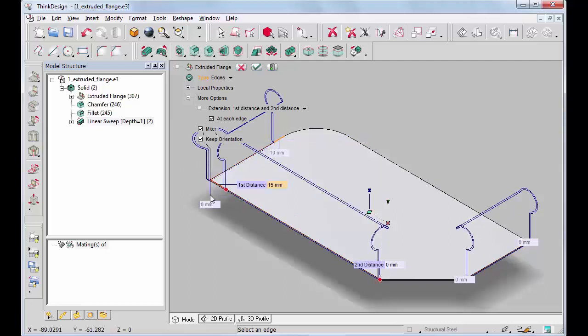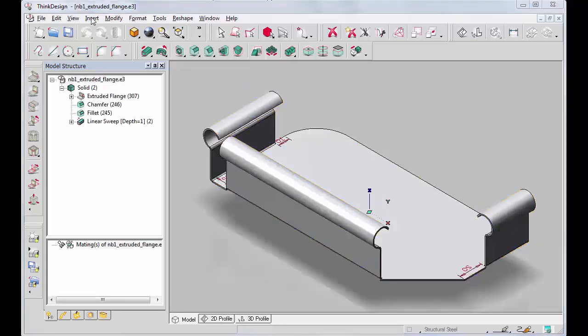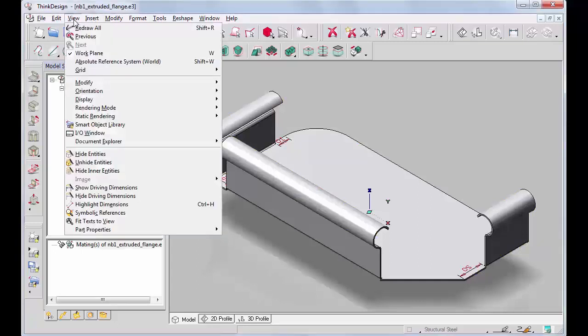Let's then input different distance values at each edge so as to show that it is possible, and then let us rebuild using the green traffic light on top of the selection list. To sum up, we have been able to create flanges by extruding a profile along selected edges, each at its own distance from the first endpoint of the corresponding edge. For our convenience, let us now activate the Name Views dialog box.